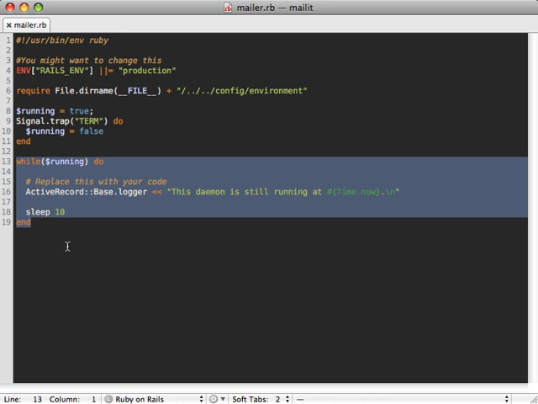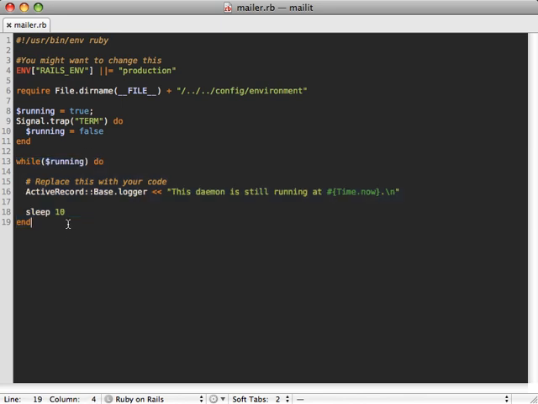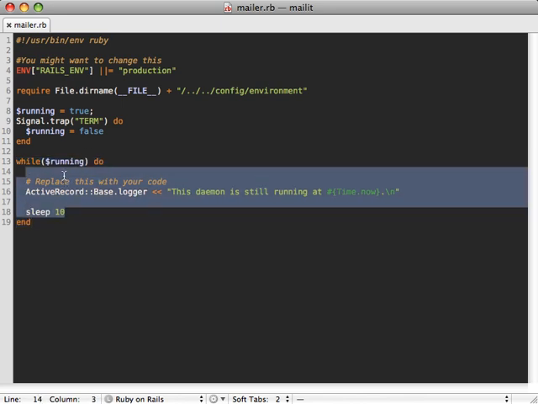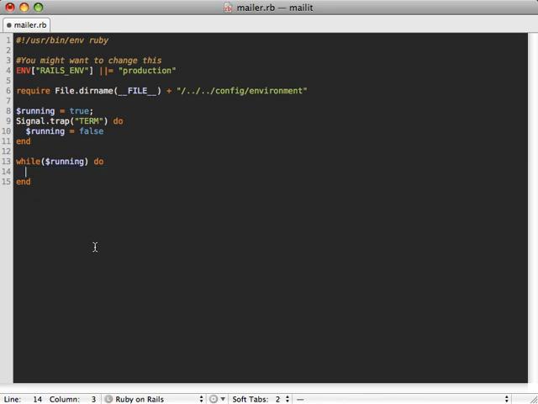So that's just something to be aware of: if you ever try to stop the daemon and it doesn't stop right away, it's just waiting for whatever's inside this loop to finish. And here is where we put our magic code of logic, whatever you want to do inside of your daemon. And so what we want to do here is really just check if any mailings need to be delivered and just deliver them, and otherwise just wait a few seconds and then try again.